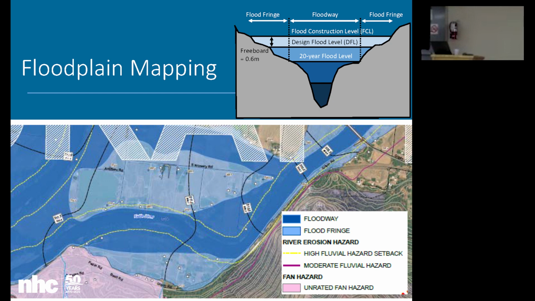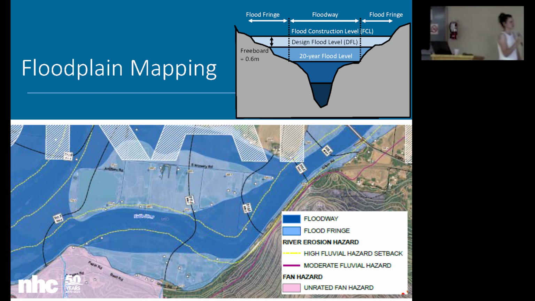The purple line, which you see here, is what we consider to be the modern valley bottom. This is where the river could possibly go given a longer term lifespan, like we're talking 100 years. If you make no effort to stop the river, it could eventually shift over in those directions.